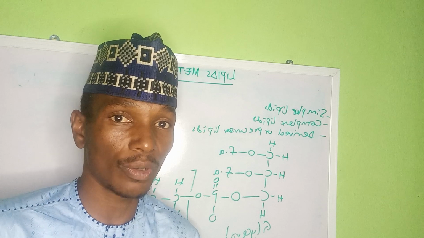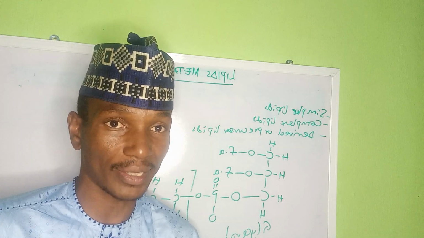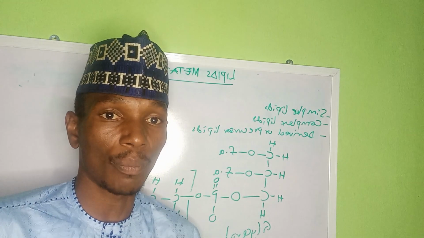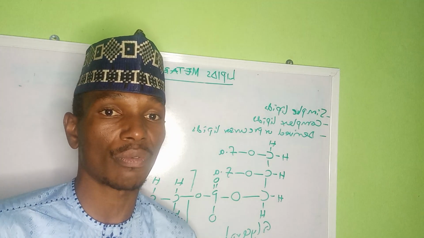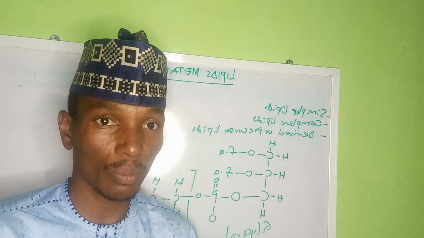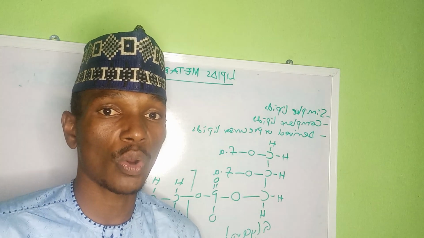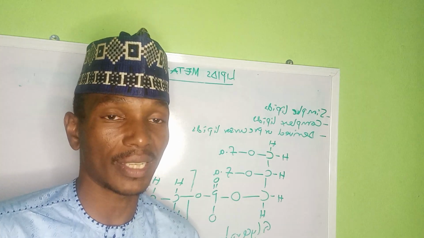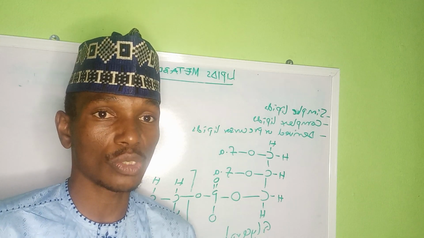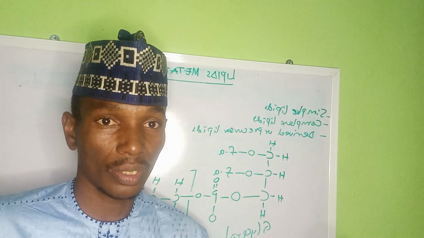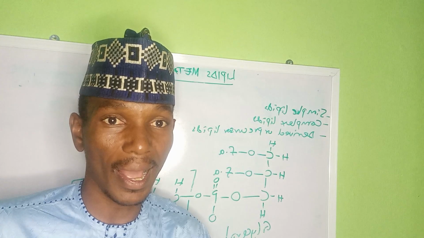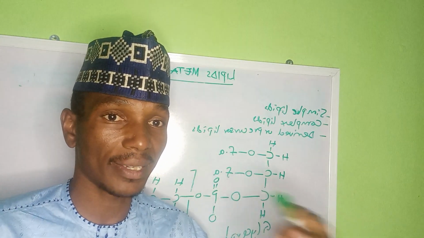If the unsaturated hydrocarbon consists of a single double bonding attached to it, it is so-called monounsaturated fatty acid. But if the fatty acid consists of multiple double bondings in between the carbon atoms, that is more than two, it is called polyunsaturated fatty acid. And a fatty acid usually consists of a long chain hydrocarbon with a functional group of carboxylic acid and the methyl group at the tail end.